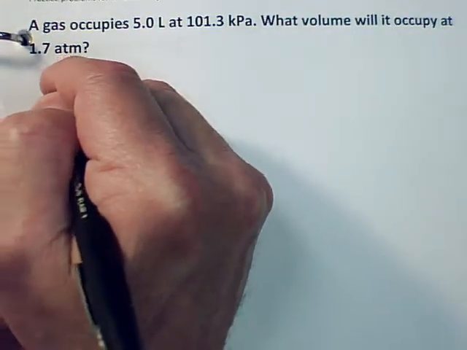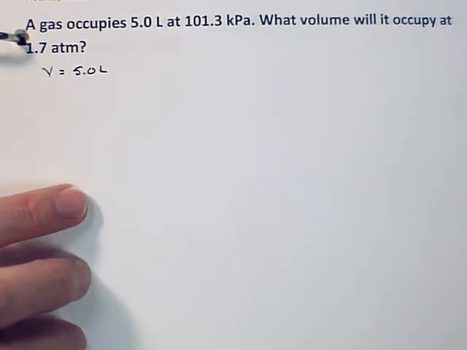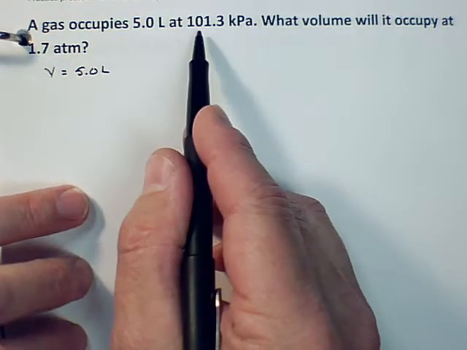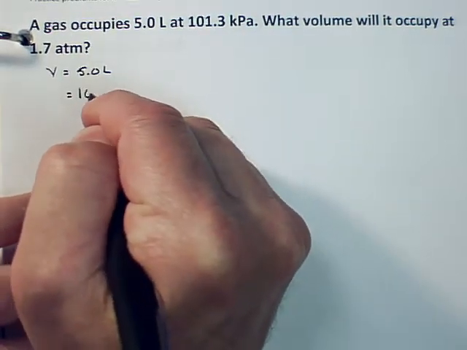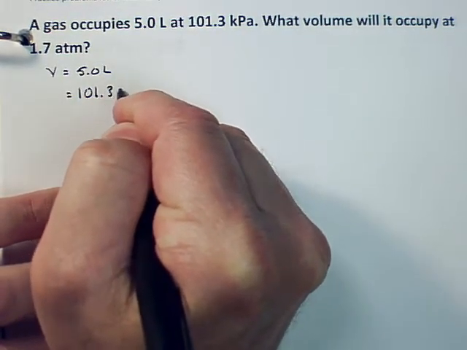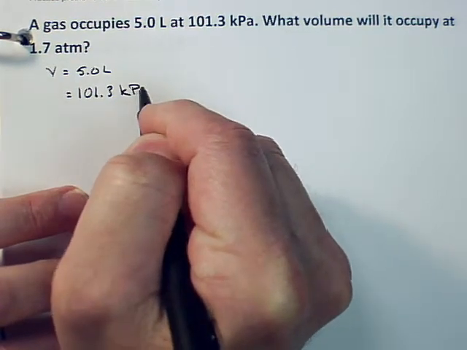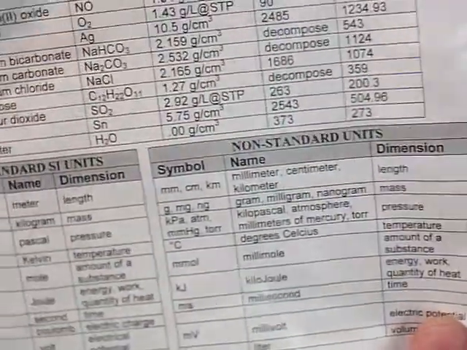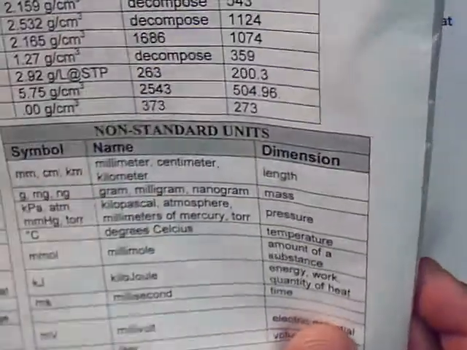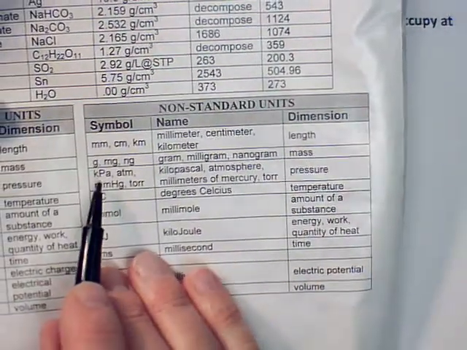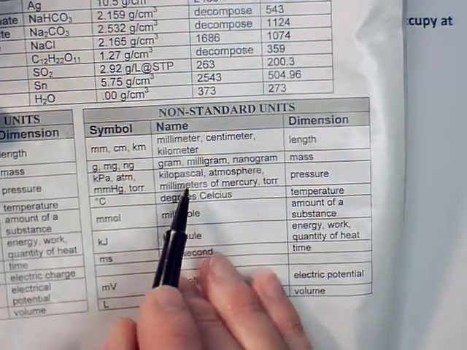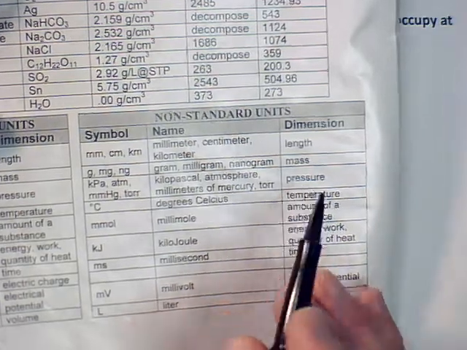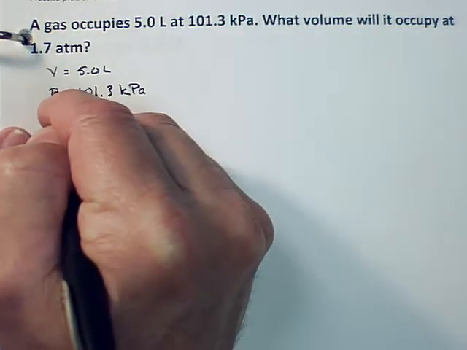So this is a volume. We're going to list it with its variable symbol, V being the symbol for the variable volume. We also have 101.3 kPa. Now you might not know what kPa measures, but you can find it out in the same place. There's our units listed here, along with the dimension of measurement it's measuring. And if you look carefully, there's kPa. kPa is a kilopascal, and this measures pressure. It's one of our pressure units. So we know this is P.